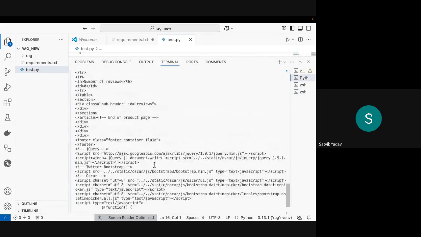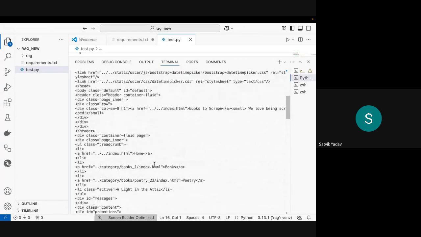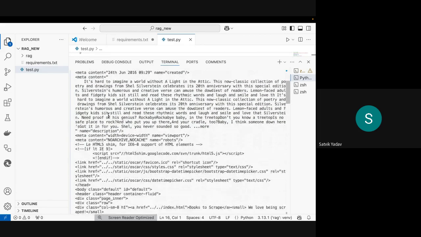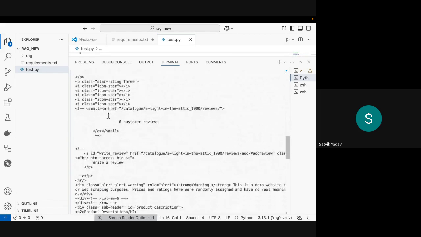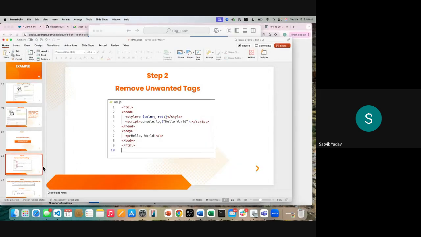you'll get something like this. A better, little bit cleaner structure you will get, right? If you see, it's still not perfect, but it is a little bit better than what it was earlier. Yes or no? I can see the content a little bit better. Few tags are still there. I need to get rid of them. What you see is tags and some content, tags and some content. That's what you will see. So what you need to do now is extract the main text out of this, and that is done using another method called text.